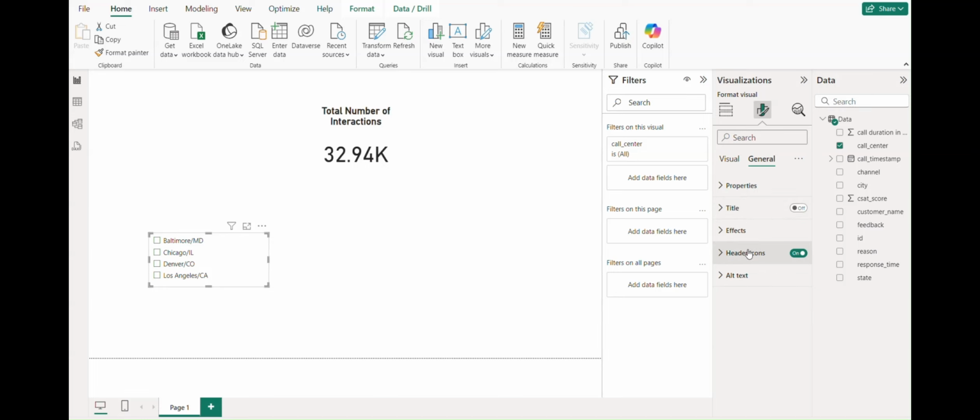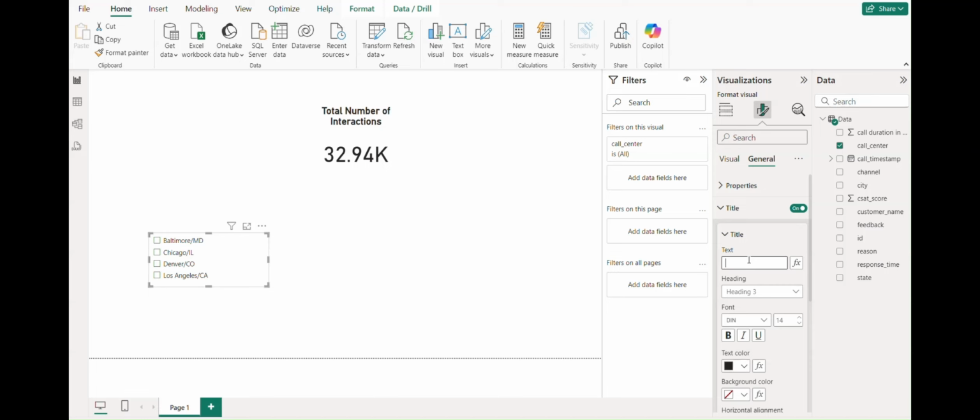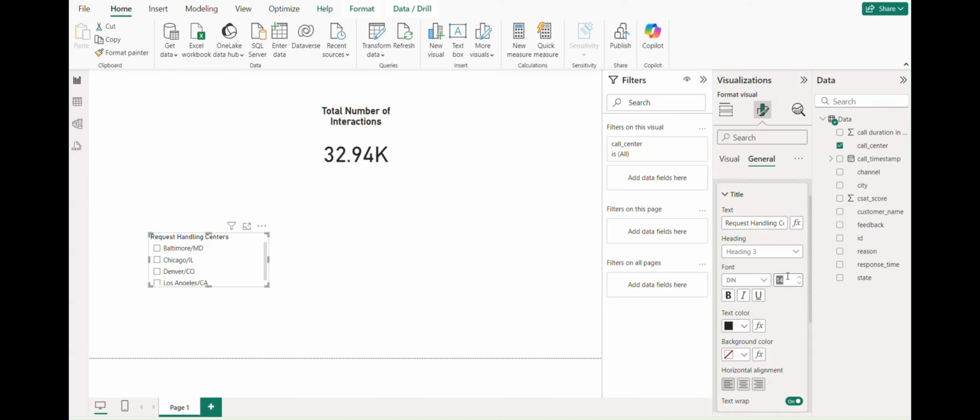Now let's give it a title. Request handling centers. Again, I give it a 20, bold, and center.